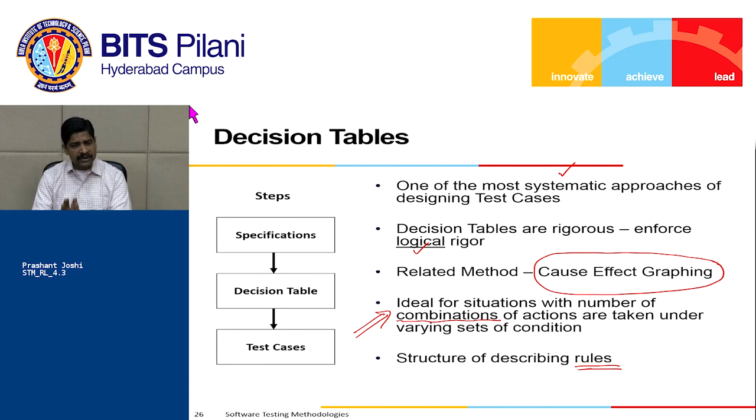One way to look at it: pause at this time, don't go ahead with the video. What you can look at is any of the work on testing that you would have done, in fact any development that you would have done, which requires combinatorial work. Maybe that is something that you should bring for reference for the remaining part of this topic. As we start looking at the technique, you may want to apply it to that particular problem that you're solving at your desk, by considering the simple example that we look at right now. So both would go hand in hand. That's an opportunity that you have.